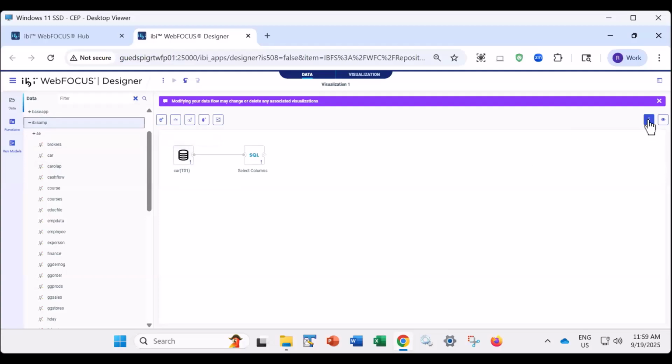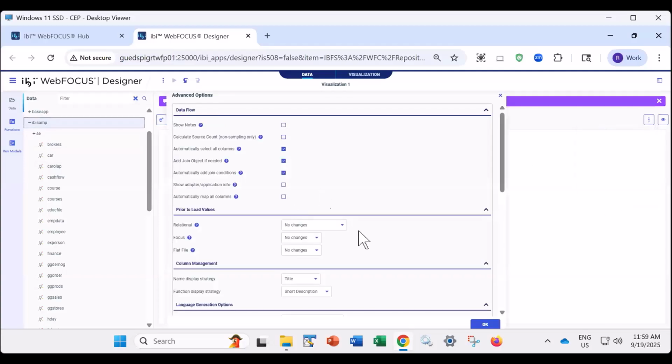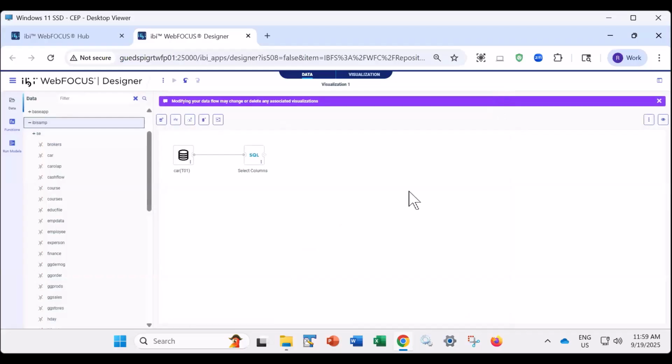And then there are more options, where there's a lot of different things, and we don't have the time to go through these today, but you can take a look, and we do document these as well. I'll probably showcase one, like the calculate source count option, in a little bit. So let me just close that out.